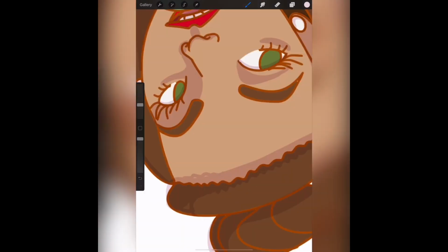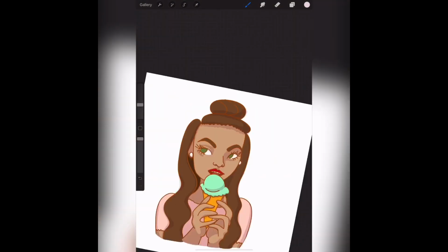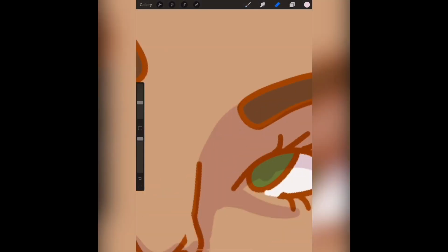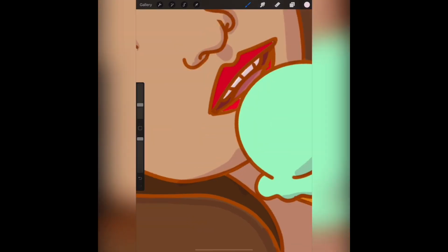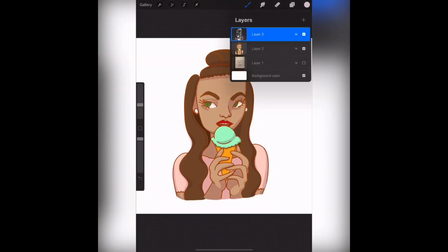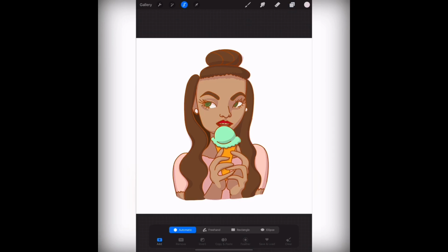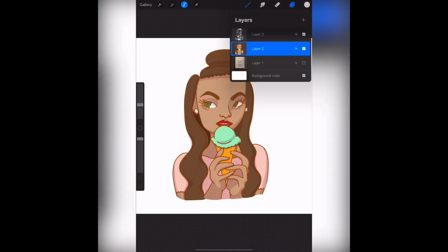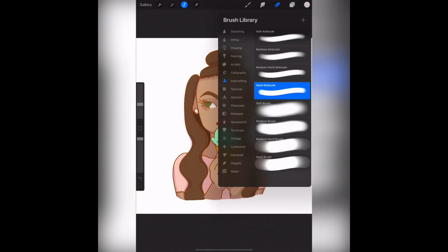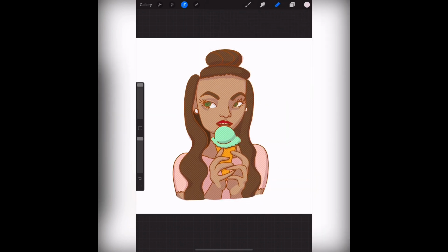So my favorite thing about doing the shading this way is that you can actually create the 3D-ness of this 2D subject by adding shading in specific spaces. So for faces, sometimes you do have to reference a photo to see how the shadows and light actually play on the face. So what I'm doing here is I'm going back to that layer where my drawing and color is at. I am using my ribbon tool and I'm selecting just the entire background. And then when I go back to my layer that has the shading, it still has selected the surroundings of this drawing. So I can easily use my eraser to erase those extra shading lines.